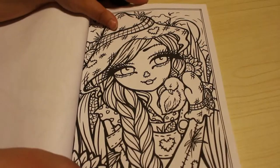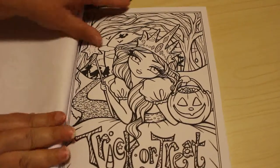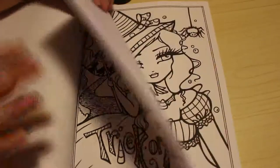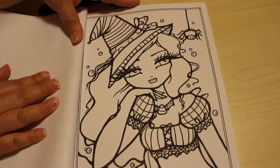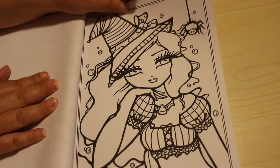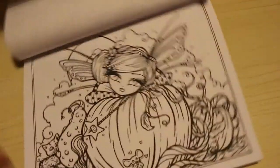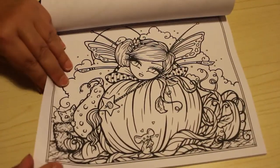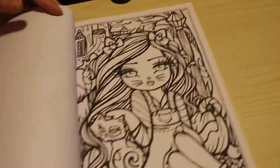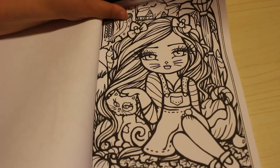So is this one. Oh, that's a nice one. Trick or treat! I like that one. Oh, that's a good one too. Nice simple one with markers there, I think. Check I've only got two pages. Yep. A little spider. It's like Little Miss Muffet. Oh, that one's cute. I mean, her little girls are so adorable. I mean, look at this one. Look at it. It's so sweet and cute and adorable.